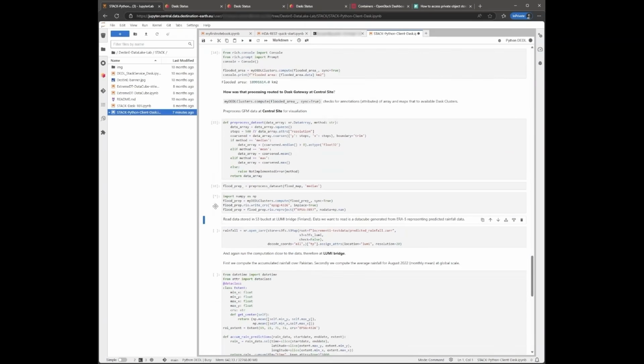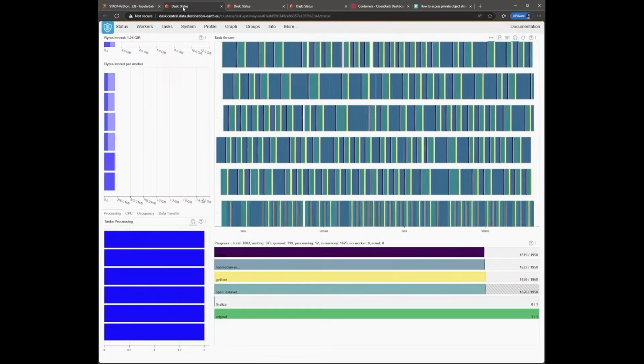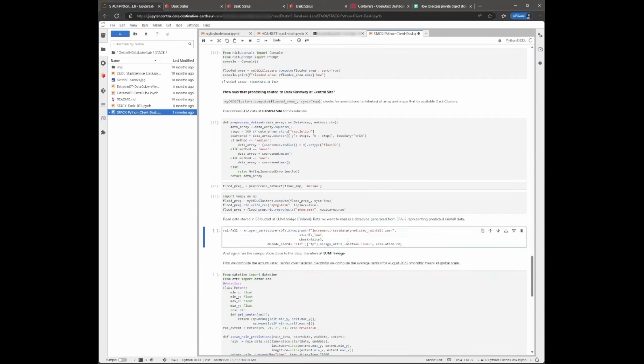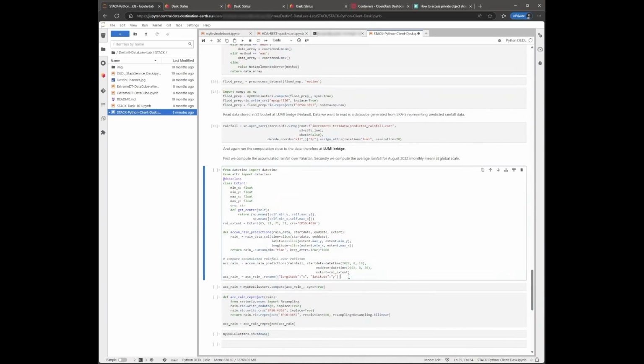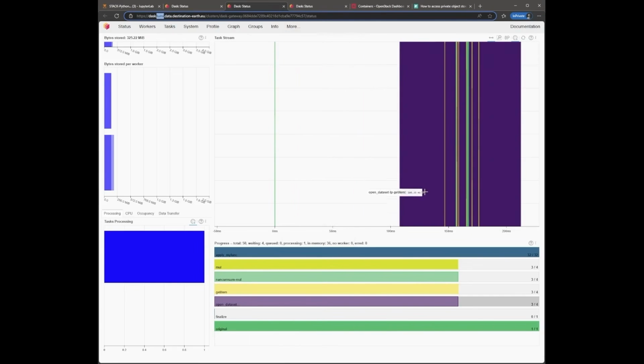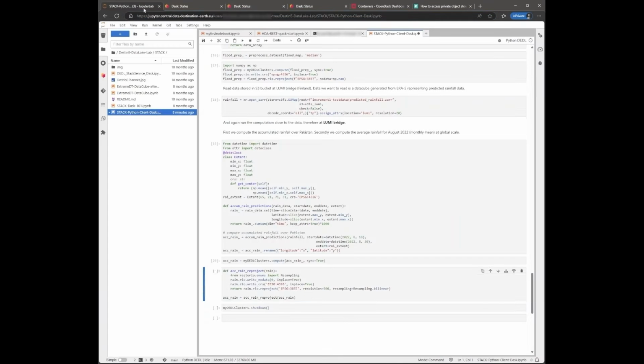Now we want to run some processing on the data located at Lumi bridge. So let's load the data accordingly. We want to compute the accumulated rainfall based on the digital twin output simulated by ERA5 data. Again, let's trigger the actual computation by running the .compute method. We do see in the Lumi dashboard that computations are carried out. Finally, we reproject the returned results locally.